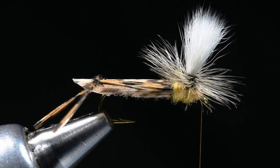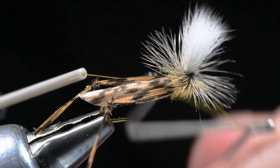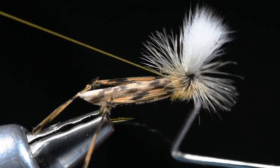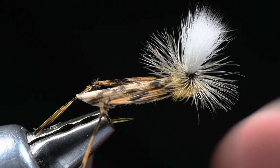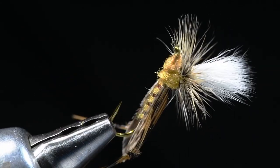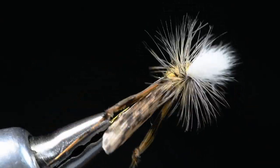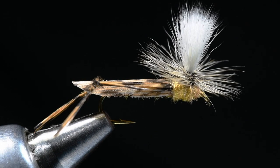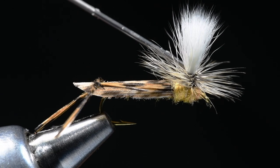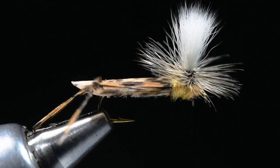When I get out over the hook eye, I'll drop the thread on the far side, come up and around, going around the hook again, and trim my feather tip out. I'll come in and set up my whip finisher, working it from underneath — hopefully not catching too many hackle fibers. If you do catch a couple, that's what scissors are for. Prop that wing a little more and that is our finished parachute hopper. Anytime I tie a parachute, I like to put a little drop of head cement right at the base of the wing. That stiffens up the base and helps lock in those thread wraps where we've tied the hackle down, making it more secure.